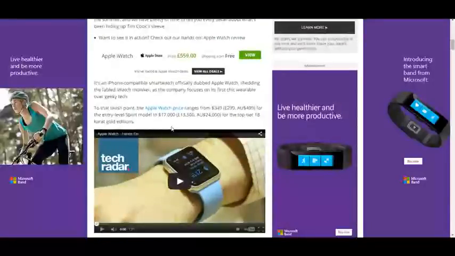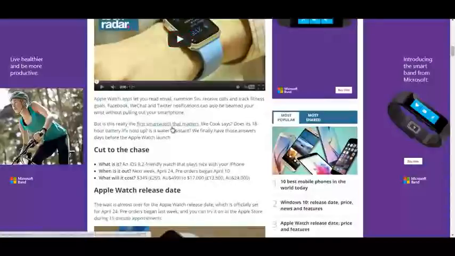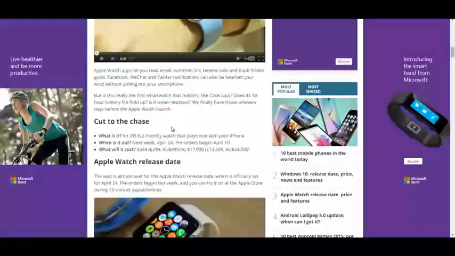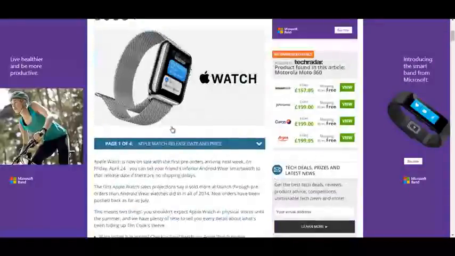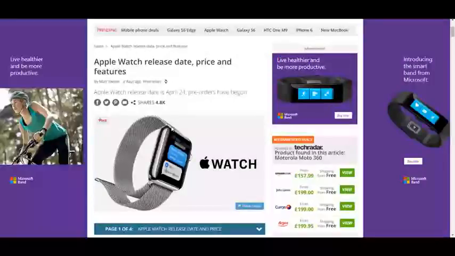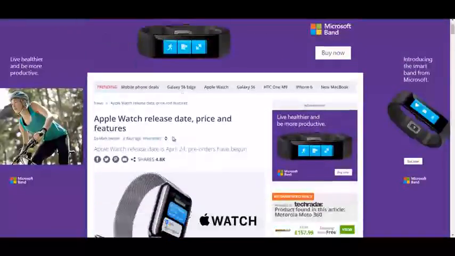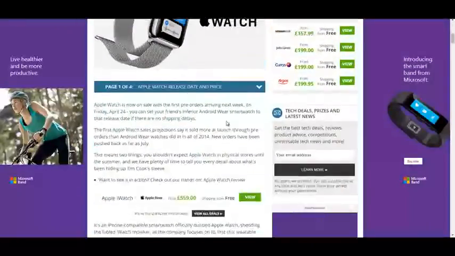I recommend you do not buy a domain name like Apple iWatch or anything like that. I mean, they really will come down on you like a ton of bricks. But smartwatch, top smartwatch, best smartwatch. And you can see here, this site I'm looking at is actually techradar.com. And you can see a really good review where it goes through it.